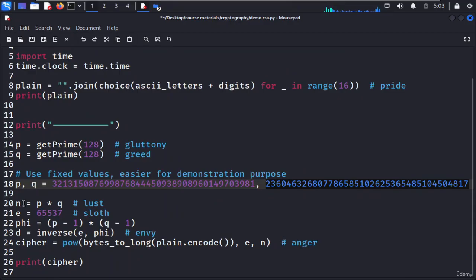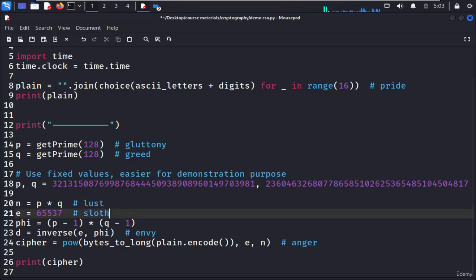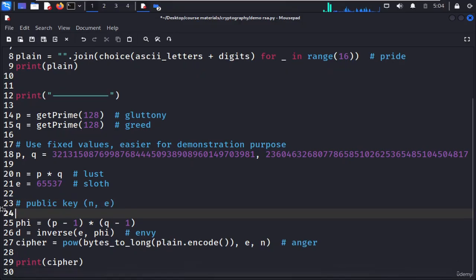Now next is to find the value of N. If you remember, the combination of N and E gives us the public key. Now here we got the public key. I'll just comment this out. The public key is nothing but the combination of N and E. Now this E, remember, is also randomly taken.